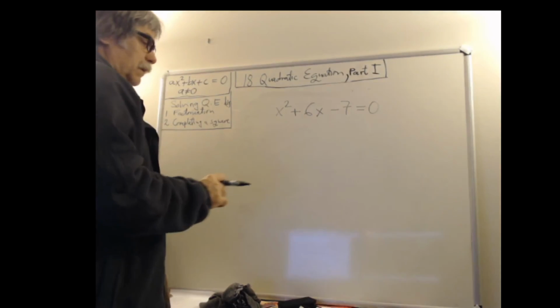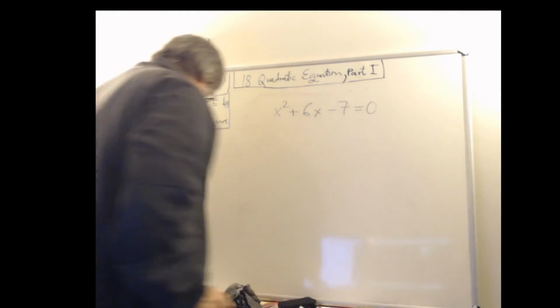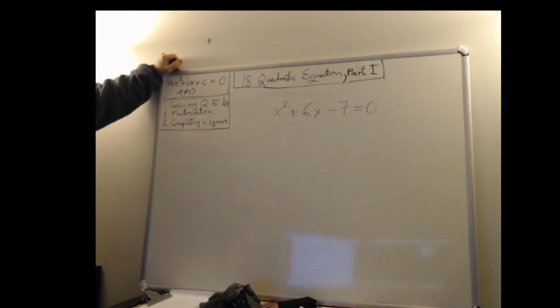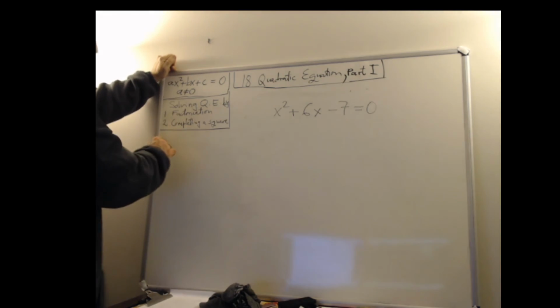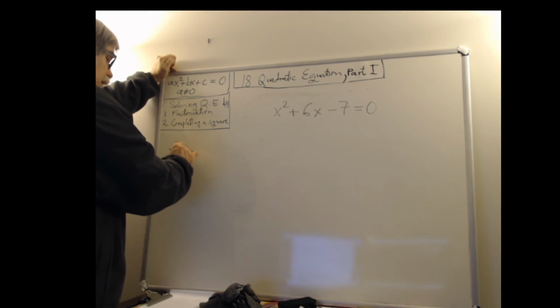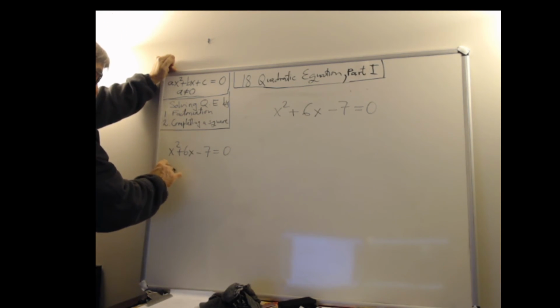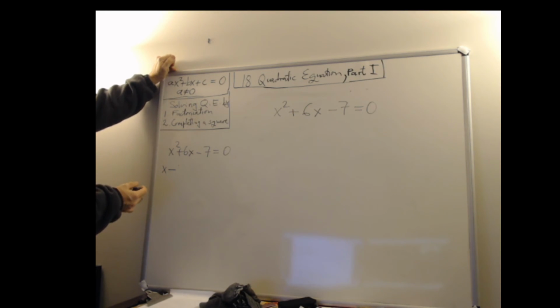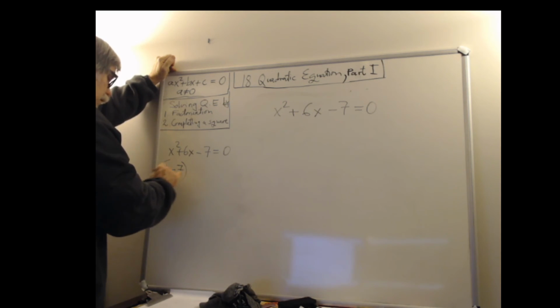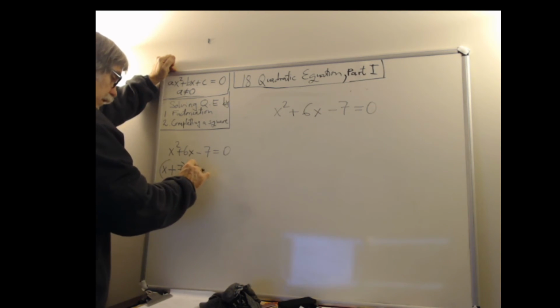It doesn't make any difference here. The solution will be slightly different if I have a negative, so you want to try that yourself. So I have this example, and I know that I can solve this easily by factorization. See, what I have here is x squared plus 6x minus 7 equals 0. I can factor this easily, which is x minus something whose product is negative 7, and the sum is 6. So it's negative 7 and 1. Oh, positive 7 and negative 1, sorry.